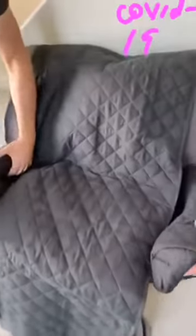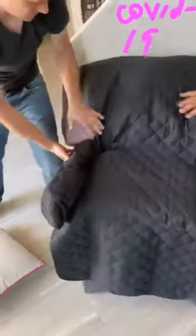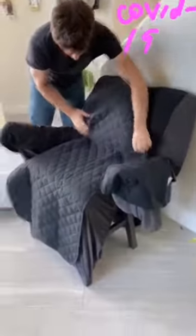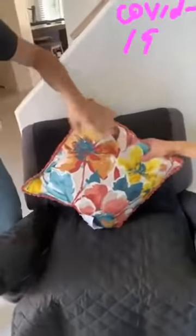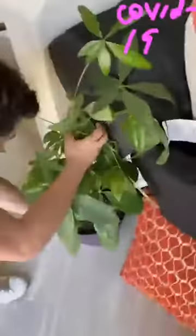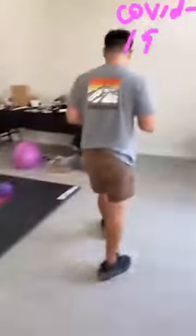Okay. Stop moving. We're positioning you. Don't move. Okay. That's a big backrest. Okay. Pillow. Oh, we have to add the pillows. We gotta add some color. Oh, that's good. Okay. Next one. I think we need maybe a plant. Get that. Okay. All right. I think we're good.